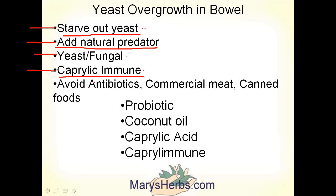I'm sorry, what? You could make a poultice from it? You could. For like a toe or something? You could, but usually topically what I suggest people do is coconut oil. Oh, I do too. Coconut and tea tree oil. Yeah. I was just curious if you could make a topical out of it and put it on, like somebody's got a bad toe. I just tell them to put tea tree oil and coconut on their toe. Somebody who's got yeast that they're working with. He eats real clean and stuff, but he comes to me for a foot detox, and he's got one big toe where it's lifting the toenail.